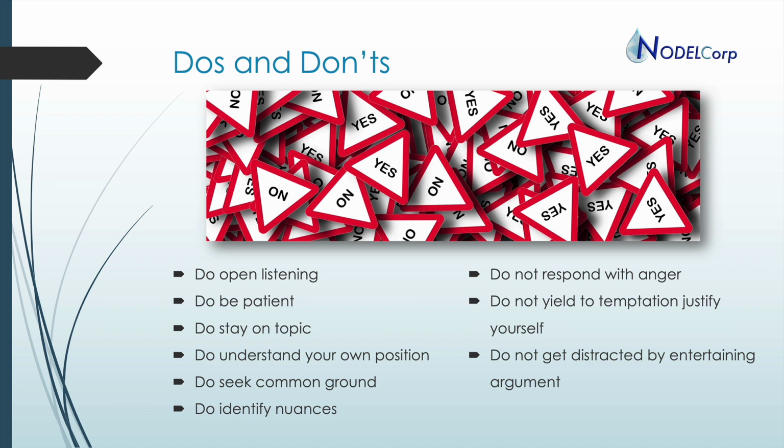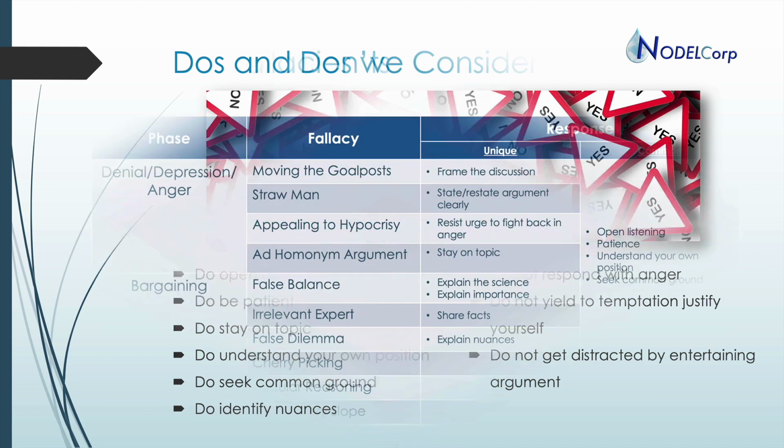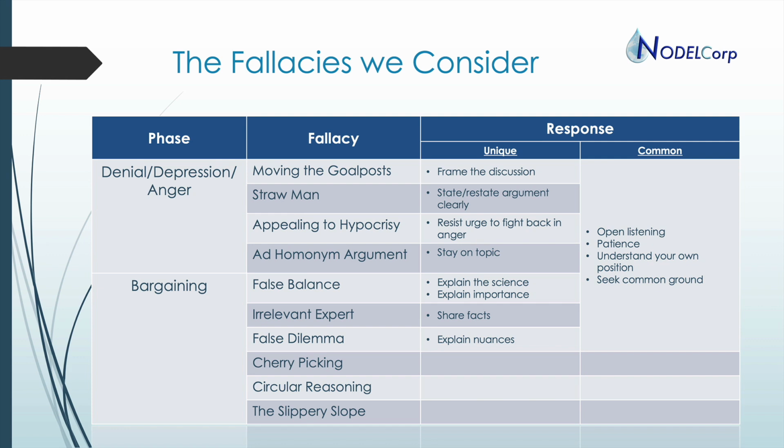Well, as ever, we can't respond in anger. And I say, don't yield to the temptation to try to justify yourself. And don't get distracted by the argument, once again. And in the fallacies we consider, the advice is still the same: open listening, patience, understanding your position, seeking common ground. And here, for the false dilemma, we add: explain the nuances. Feel free to explain what's going on and why it's not black and white.